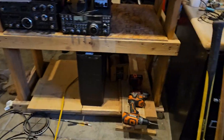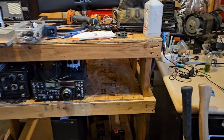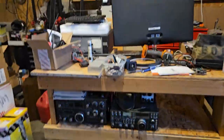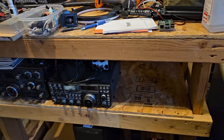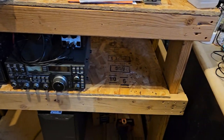All right, so this is what I got so far. I just kind of put these over here, got them off the floor. The other radio won't fit in between there. It's off just a little bit, not much. But it's also not broken. These ones are all broken. Well, this one works, but this one kind of works. So they definitely need work. I don't think the 920 needs anything.